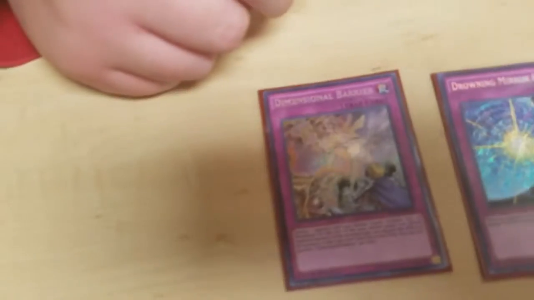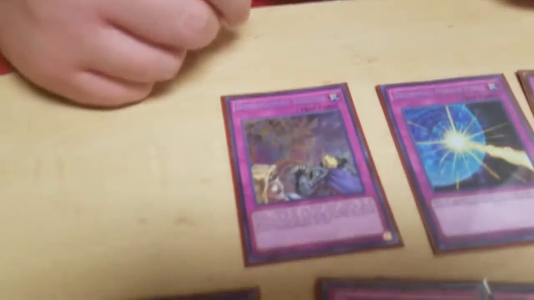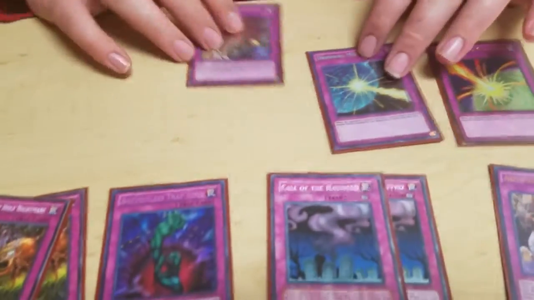And then of course the D barrier, because D barrier is just a staple. You know, it's just an amazing card. That D barrier though. Oh yeah, pulled it from a local tournament.